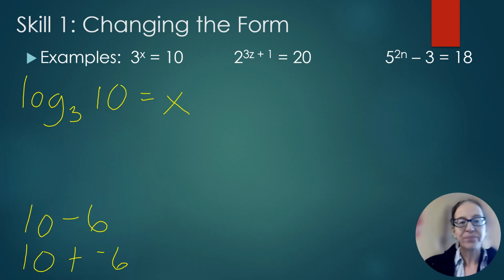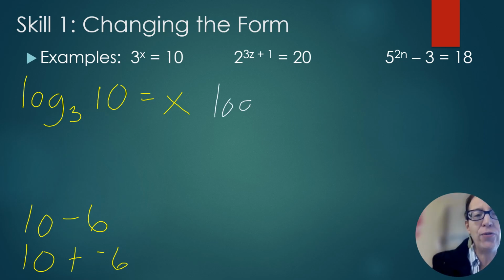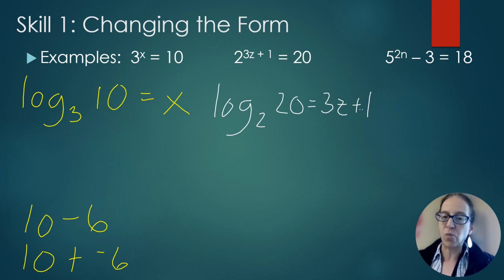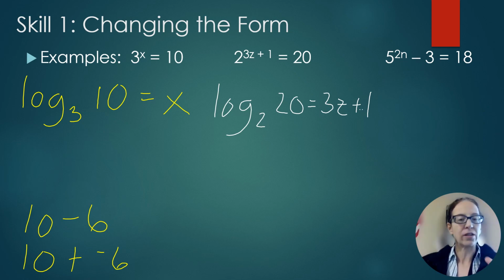So for the next one, it's done the same way. We start out with log, and then the base of the exponential, which in this case is a 2, will become the base of the logarithm. So this would be log base 2 of 20. So we pull that number from the other side. And then the key thing is that the variable is now out of the exponent. So this has got a more complicated exponent. It's 3z plus 1, but that whole exponent is just going to come down and become the right side of the equation. Remember, math is consistent. Just because the exponent is yuckier doesn't mean that the rules change.